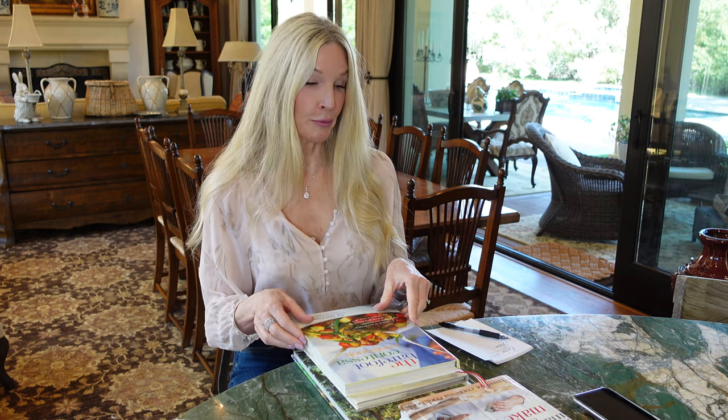I have a lot of tried and true cookbooks. I write all over them so I can remember what I've done. I thought a potato gratin would be really good with the ham — here it is, potato fennel gratin. I wrote 'incredible, Easter 2017' on it. So I'm going to do the ham and then potato fennel gratin. There are only about seven ingredients and it can be made up to three days ahead of time — super easy, baked off right before the guests arrive. And I'm also going to do roasted asparagus. That's the dinner menu.